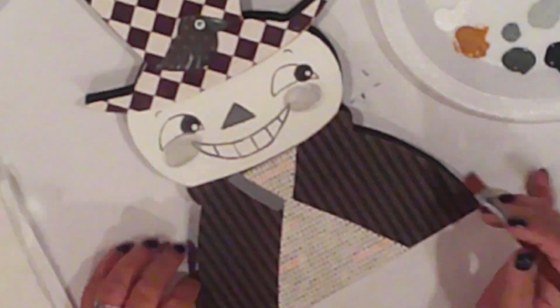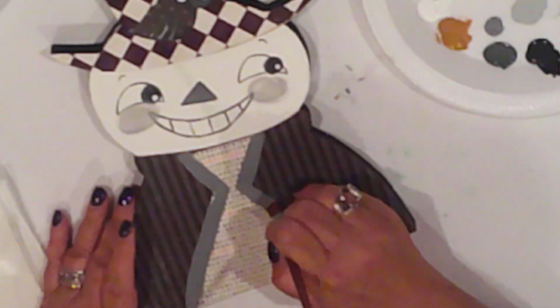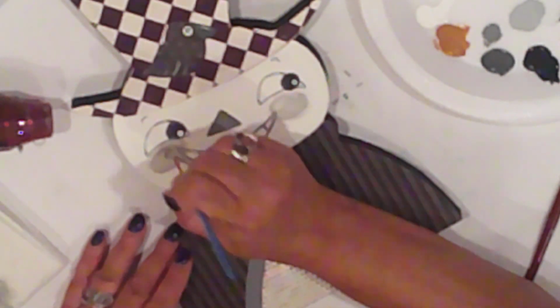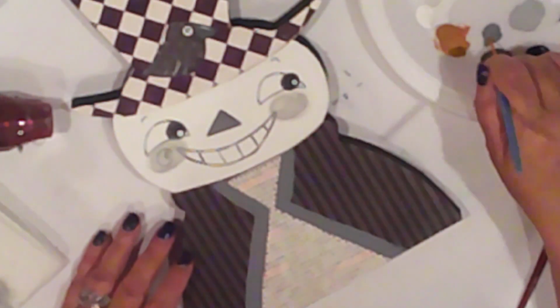I add a lapel to the opening of his jacket. That center paper is his shirt. I know it looks like a tie, but it's actually his shirt. I give his cheeks the same swirls, but this time instead of white, I use Hippo Gray.